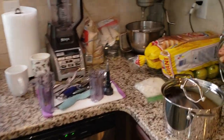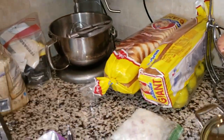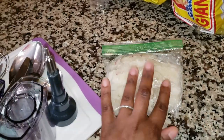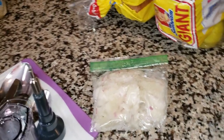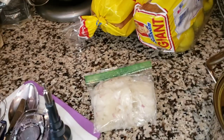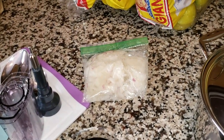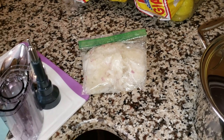So we're about to move on. Granny's gonna be gracious enough to cook us some hush puppies. So I have just taken some onions that I had in the freezer that were chopped up, just waiting for her. I knew they were gonna be needed, and this is gonna be good for some hush puppies.